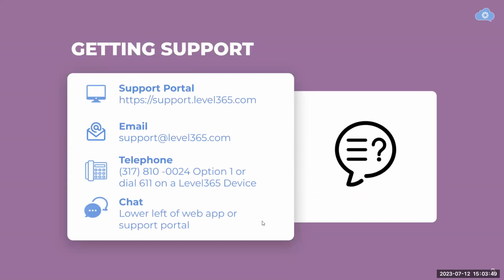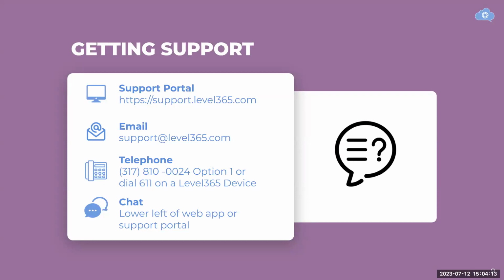So to contact our support, if you don't have any information just yet about our support team, we do have a support portal, and that's support.level365.com. That houses our knowledge base. We are revamping it right now to get up to date on a bunch of articles and to make it a little bit better to navigate as well. That's being actively worked on.